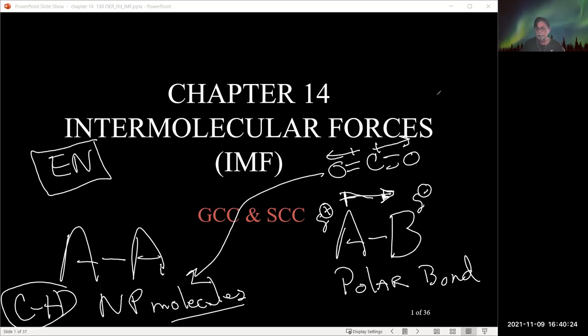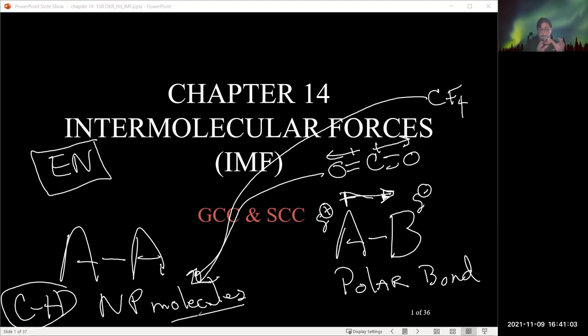Another one was when you have polar bonds in a tetrahedral, let's say carbon tetrafluoride. Yes, you have four polar bonds, but because of the tetrahedral configuration, they all cancel each other out, and you end up with a nonpolar species. So polar bonds normally give you polar molecules unless those polar bonds get canceled out with each other, and then you end up with a nonpolar species.